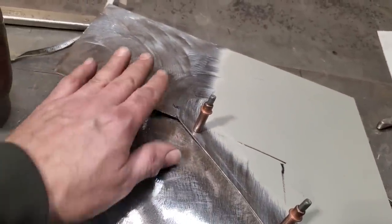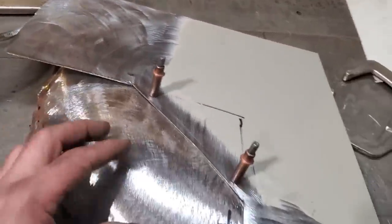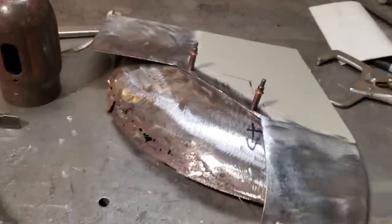I'll roll this one off here. This one here, I just got to roll the edge on it because I know for a fact this goes straight off here, but it tips down underneath the bottom of the car here. So I'll do the same thing here as what I did here, and I'll show you what I come up with. So here we go.